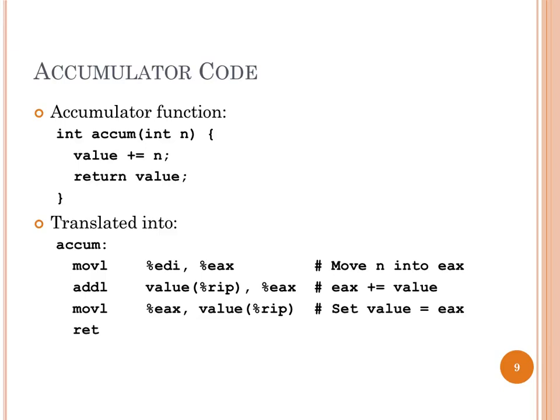Now why do we do that? Well, keep in mind that this may be more complicated code than we absolutely have to implement. And I haven't sat down and figured out if you could do this in 2 instructions instead of 3. But you might be able to. Okay. We do need to initialize EAX because we don't know what's in it before, right? It could be anything. Whatever the caller was doing with it, we really don't know. So that's why we move EDI into EAX, and then we add the current state of value into it.